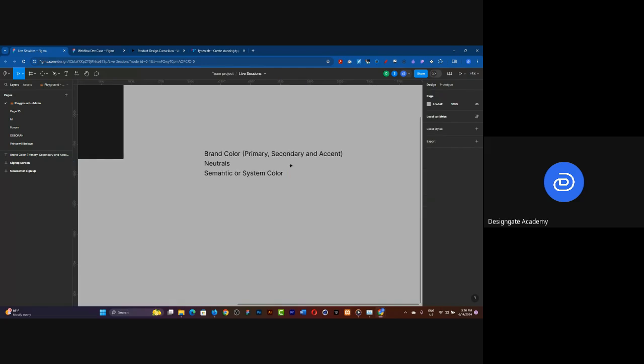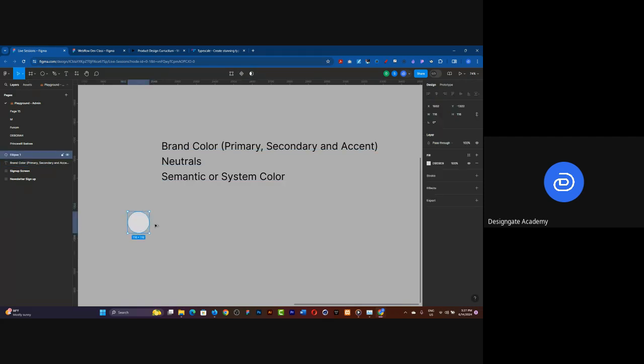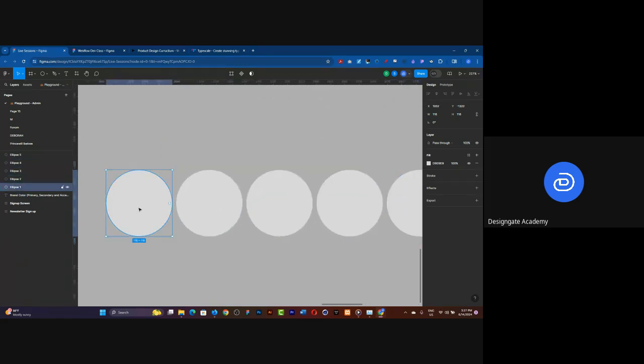Now, immediately after that, the next type of color you have is semantic or system colors. Semantic or system colors are colors used in communicating within your design. They are mostly amber, red, and green, then blue. Amber, red, green, and blue. Those are usually your semantic colors. So you can use blue, although sometimes some people change the blue to their own brand color. Okay, you can use blue or your own brand color.